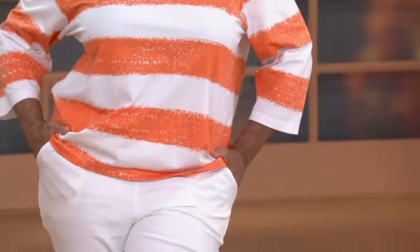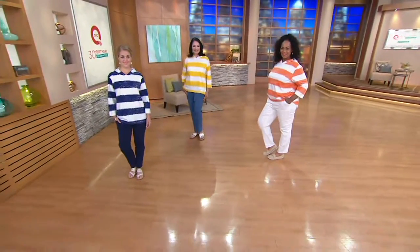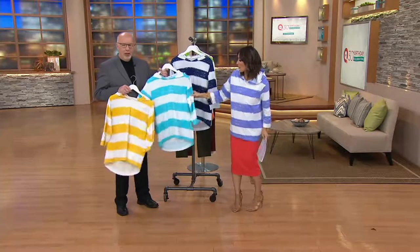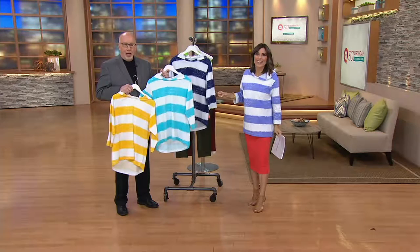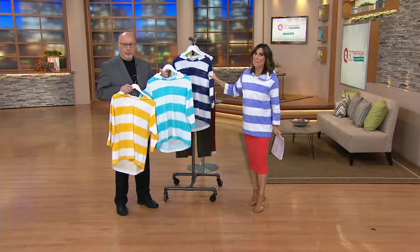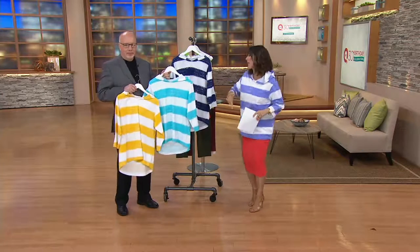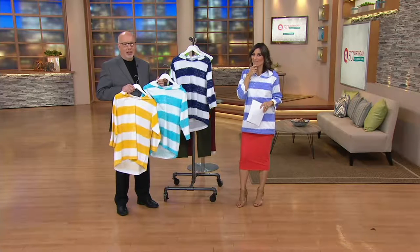Let's say hi to Betty. Hi Betty, how are you tonight? Betty got the navy blue one tonight. She says: 'I have been waiting for a year for this top to come back — I have it in aqua. I bought it last year and kept checking dot-com to see if it was available. When I saw the girl come out in white shorts, I said, there it is!' She missed out last year — after getting the aqua one, she washed it, called for the navy, and it was gone. There was nothing left in her size.